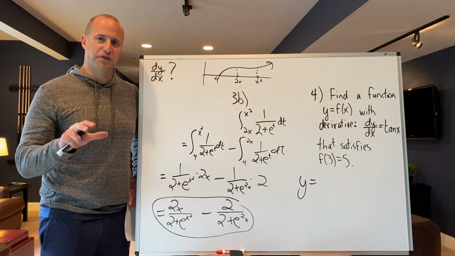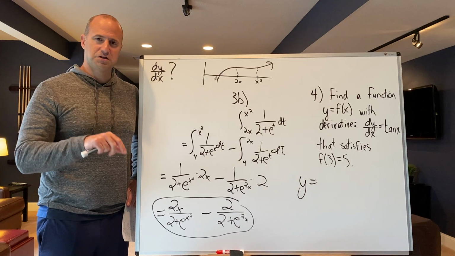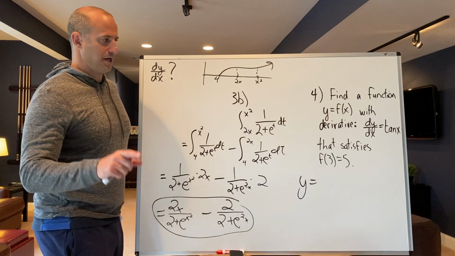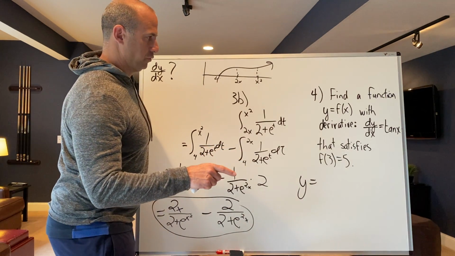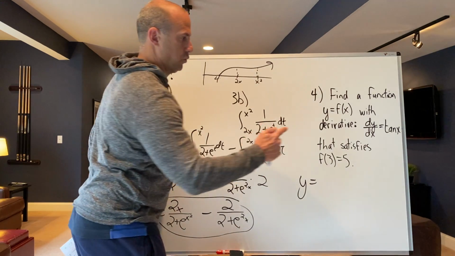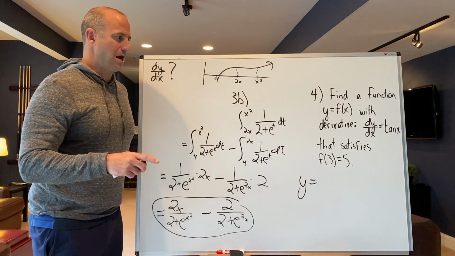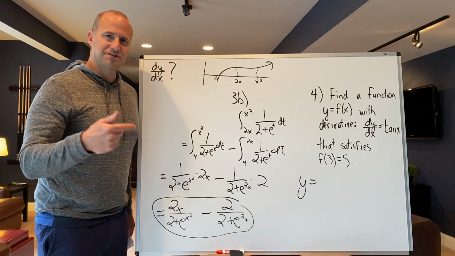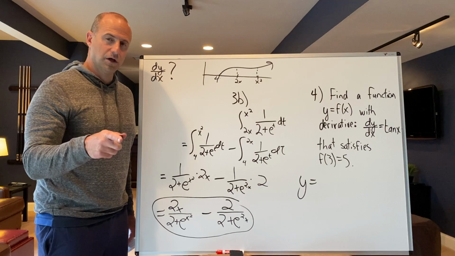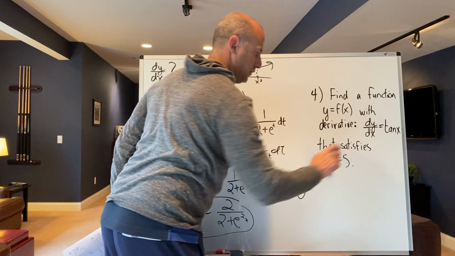Think about this. What's our theme today? The derivative and an integral, they cancel each other out and leave you with the original function. So let me word it this way. If my goal is, when I take a derivative, that I'm left with tan of x, then I need to write an integral of tan of t, just like I've been doing, all right? Think about that. If I write an integral of tan of t, when I take the derivative, I should get the original function tan of x.